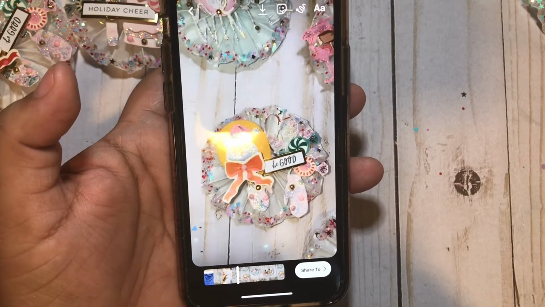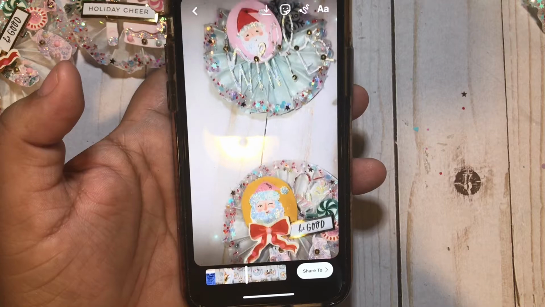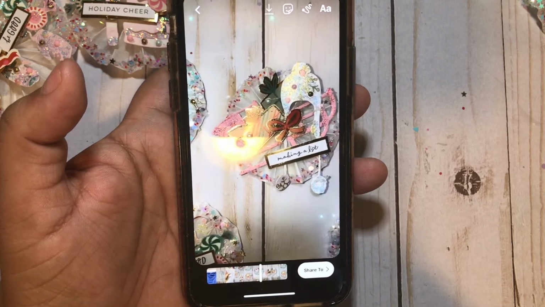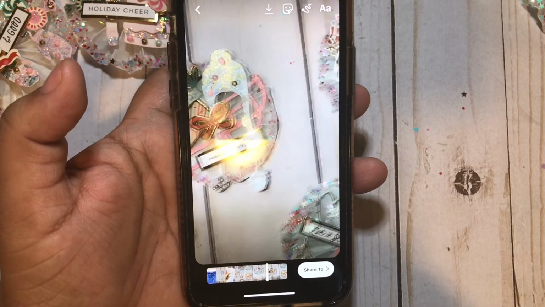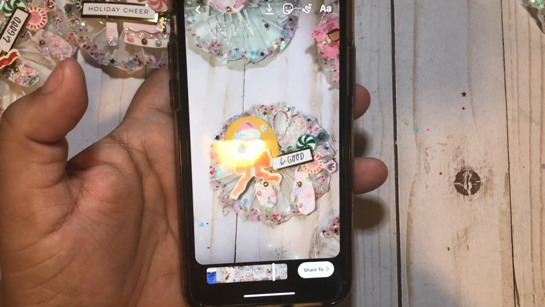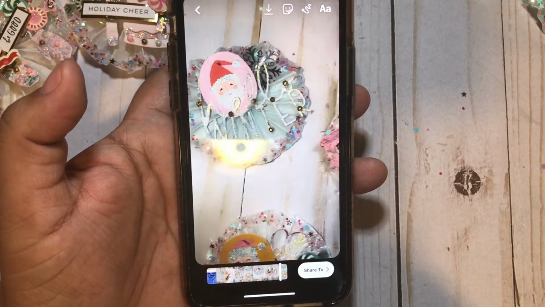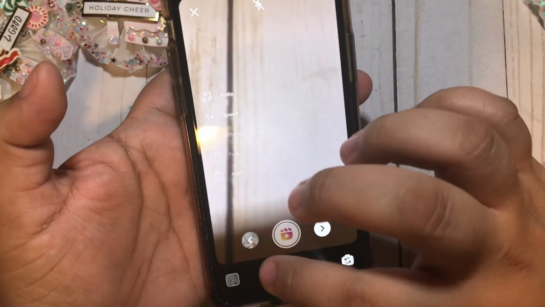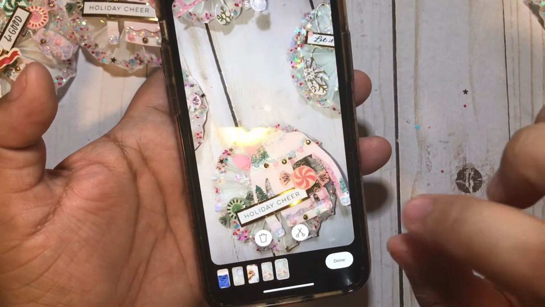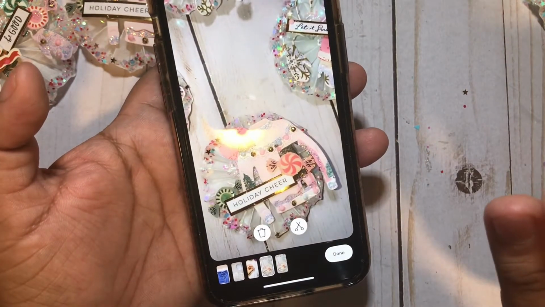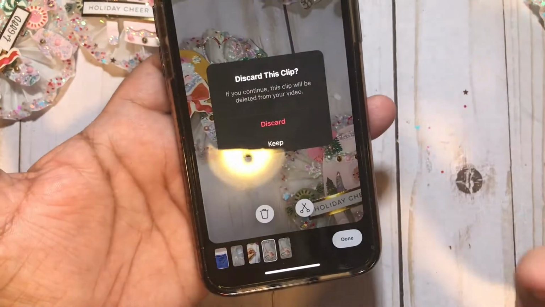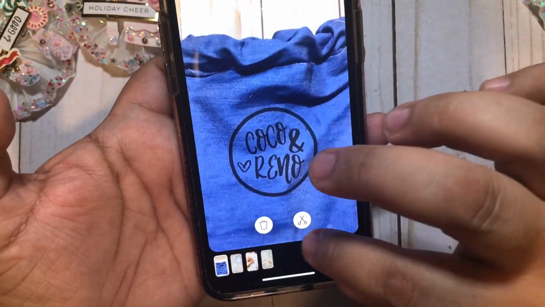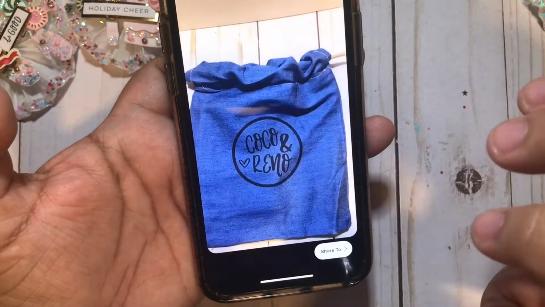So I'm just checking it out to see if I like it. And I'm not liking the slow motion. So I'm going to go back and edit that, okay? To go back, I'm going to hit the arrow and hit the back button. It's going to show all of my clips. I'm going to the one where it's going slow, and I don't like it, so I'm going to delete it. Okay, discard. So now I'm going to watch my video. Hit done. And let's see how that looks.